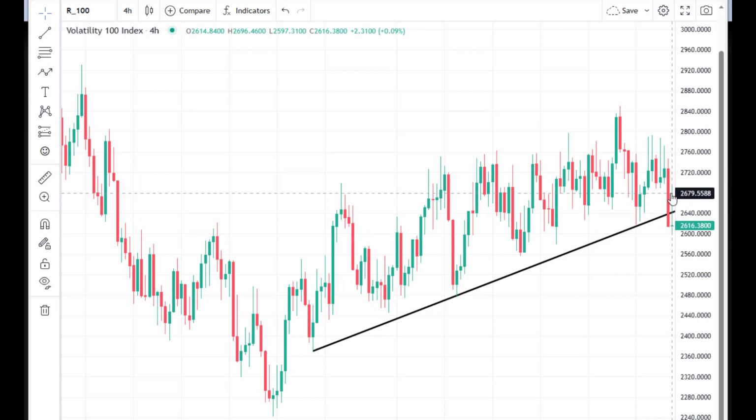Now this candlestick means that it opened above here, went right down, and then the bears and the bulls were pushing to determine what happened after this next bullish candle. But the bears succeeded in pushing the body of the candle to close right below here, which is below the trend line, indicating that there is bearish pressure.